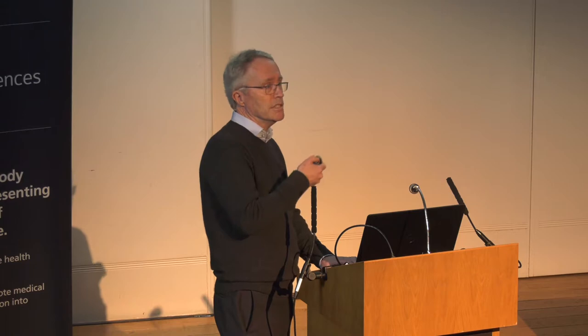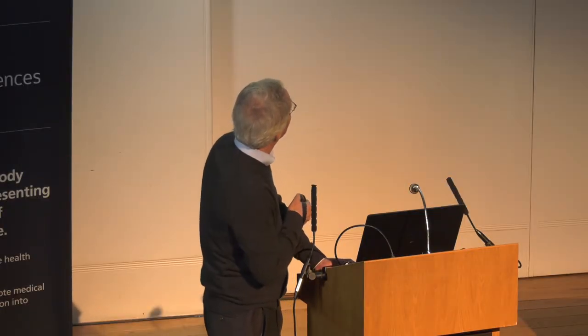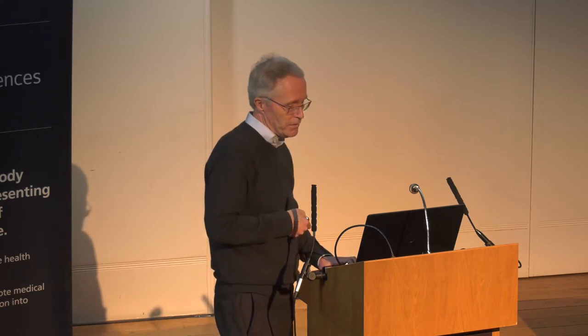Looking at sections from the mouse brain, you can see the differential distribution of these different markers and the beautiful patterning. We acquired individual synaptic puncta detection of around one billion individual synapses, measuring in each one the localisation or co-localisation of the proteins, as well as size and shape parameters. We mapped all of this onto the Allen reference atlas.